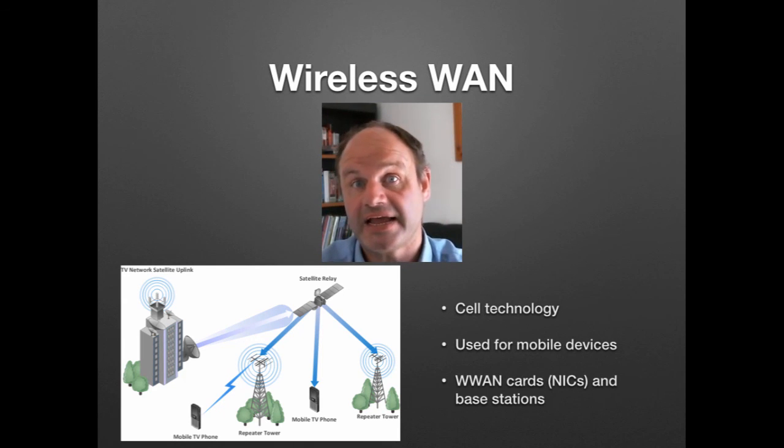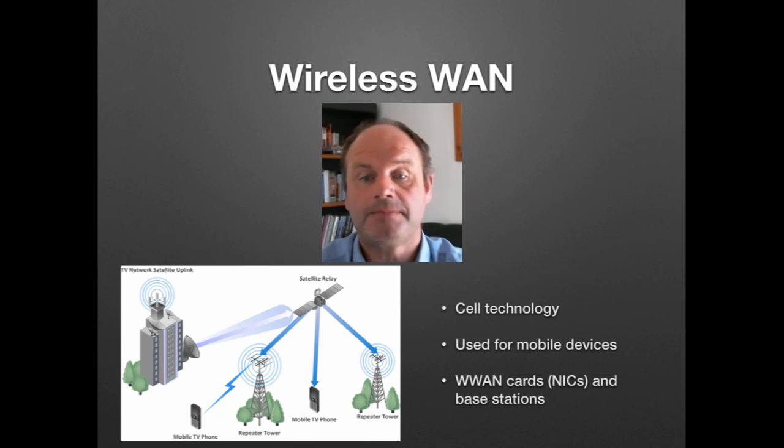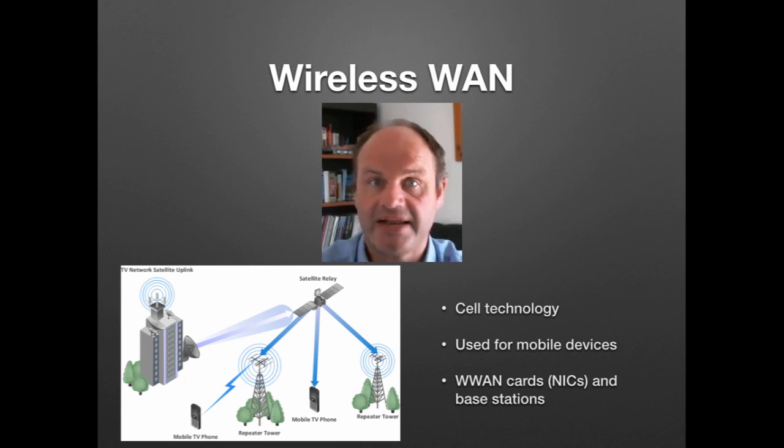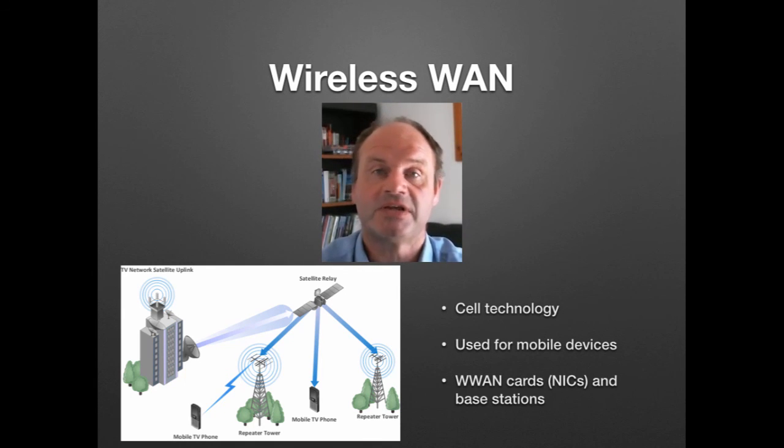The way a wireless WAN works is that the base station, which is usually outside, is connected by wires and switches to the internet as well as to a dish antenna. The dish antenna is aimed at a satellite, and the satellite receives and retransmits any signals back to the Earth station. Signals that are received from or by the base station then transmit those signals to the various mobile devices.